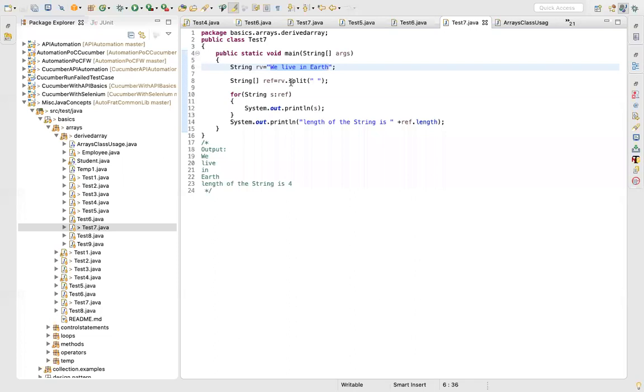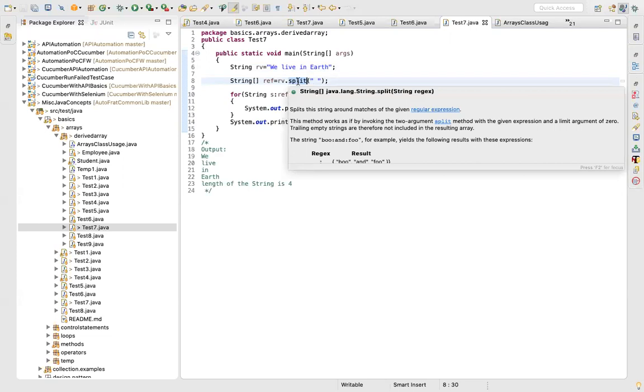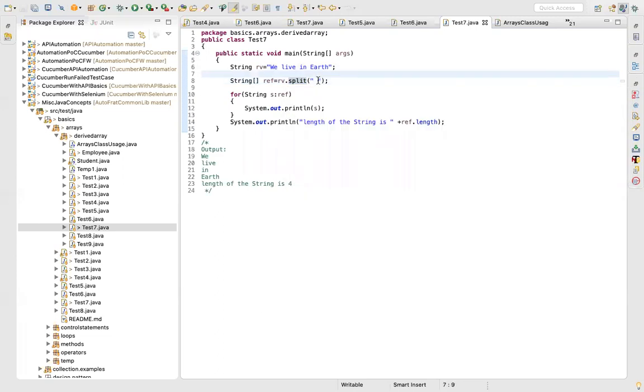Right now, there's a special method which I've used here, which is called split. How it works is it takes a regex, which is a regular expression, and if you don't understand this, don't worry. You can understand it as a delimiter. I'm trying to split this based on a specific character present inside here. Not only a character, a complete string you can pass here, which would match, and it would divide the string based on that. Right now, if you notice, I have given a space. That means this string will be divided at spaces.